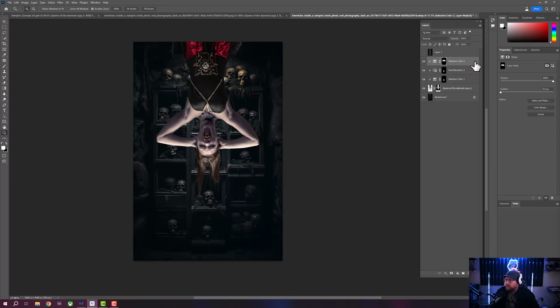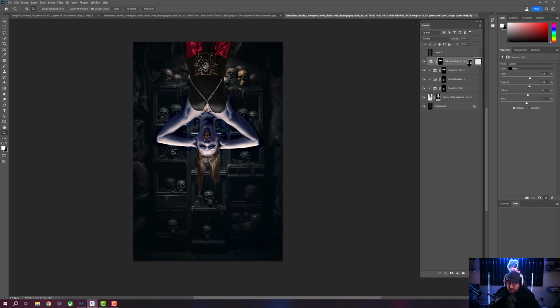We could try duplicating this layer and see if it actually adds more to it. I'm going to hit Control J, so you can add a duplicate adjustment layer. But as you see, we did a Control J and made a duplicate, but it's lost its connection to the layer beneath it, so we need to reestablish that.